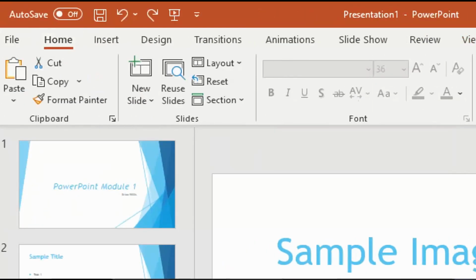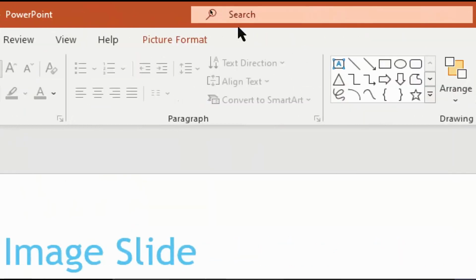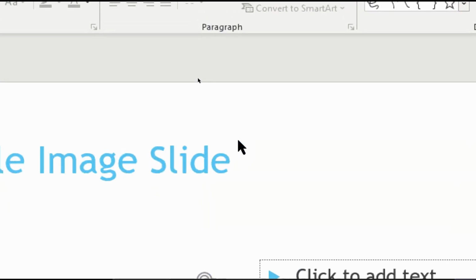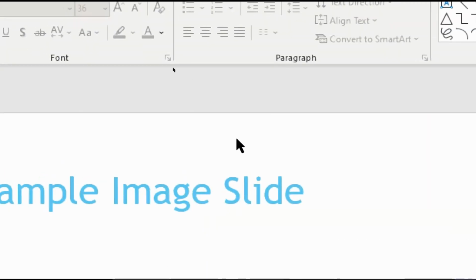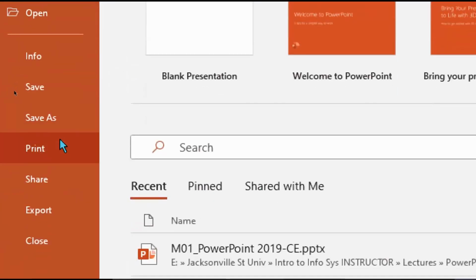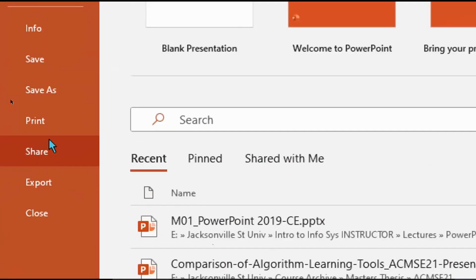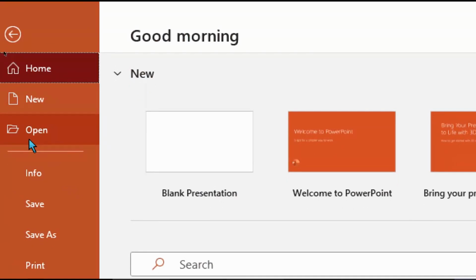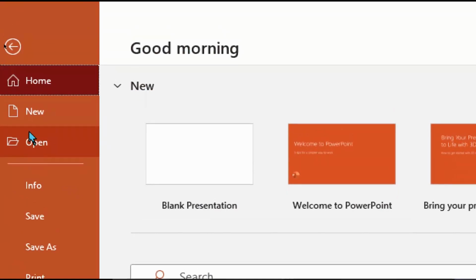As far as saving, printing, all this other, it's all basically the same stuff. The slides for this week go over that quite a bit, but I'm not going to because you already know how it works. Go into your Backstage view, save as. If you want to close. And after you have saved your slideshow, you should be able to come into the Open menu here and find it under Recent Files.